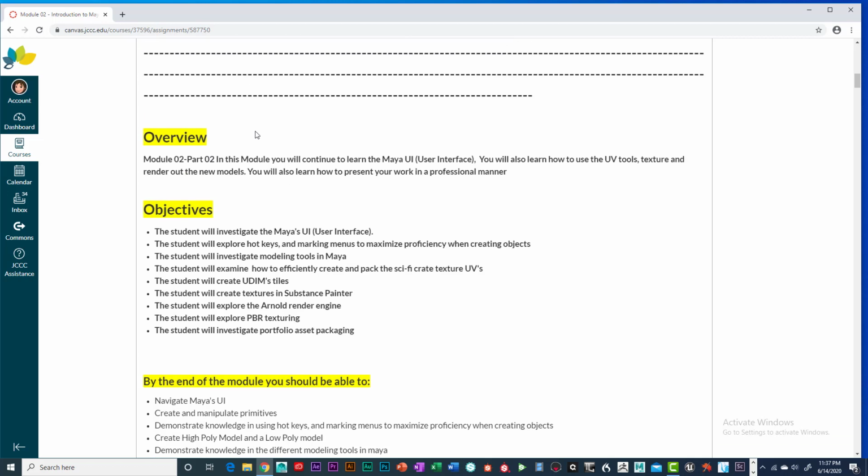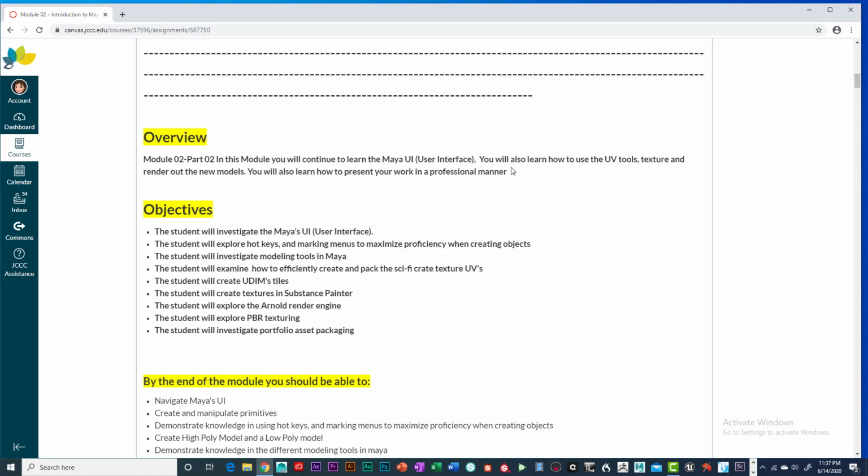So this week, we are solely interested in focusing on 4 things. You're still learning the Maya user interface, you're still learning hotkeys. We're not going to really focus on modeling this week, but I have a lesson that I want you to at least watch, to let you know some of the modeling tools that you'll need to know for the next module, because we're going to start a new part 1 and part 2, modeling first and then texturing.